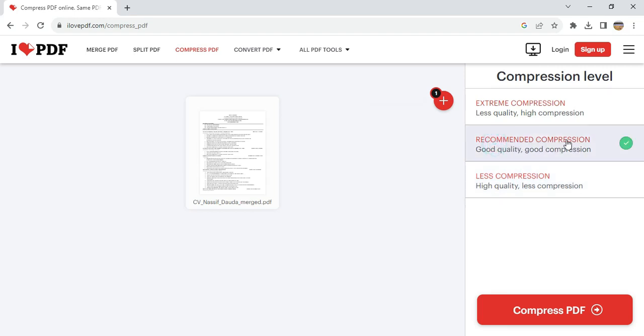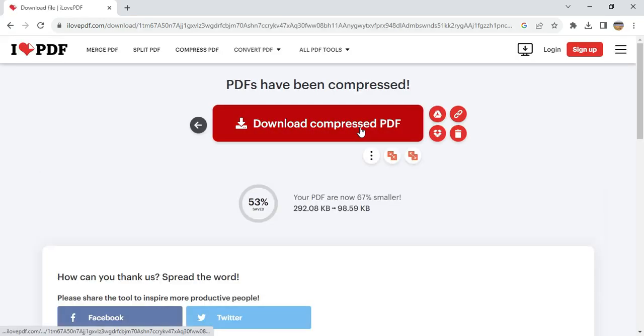We have recommended compression and then extreme compression. So this one will give you less quality, but the size will be reduced drastically. This is the recommended one to give you good quality and then good compression, and then high quality but less compression. So let's use the recommended one and see what it produces for us.